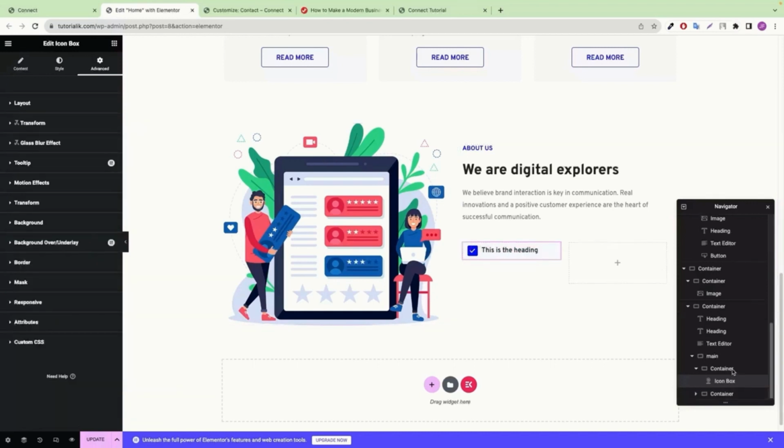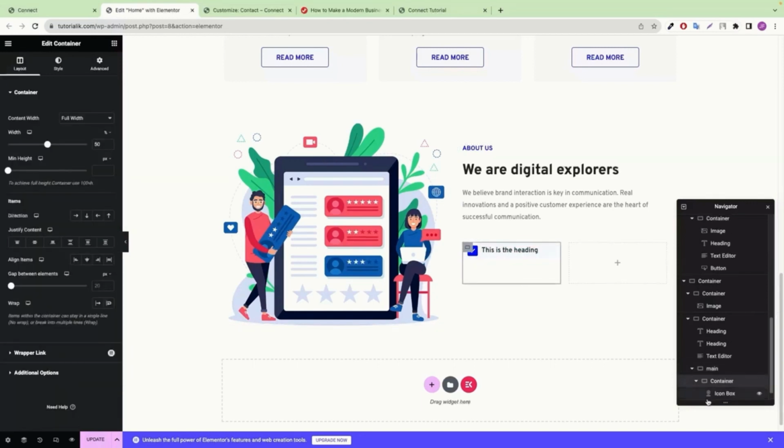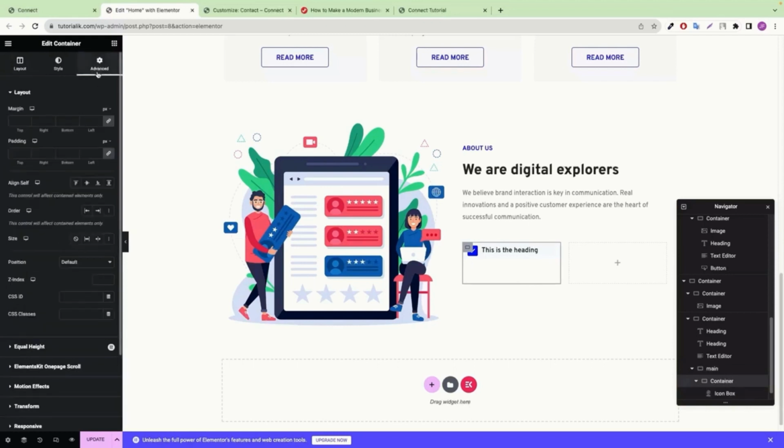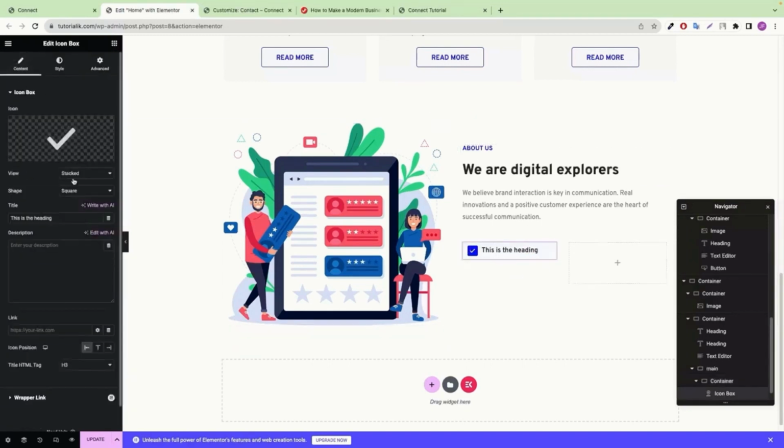And now let's click on this child container, and let's go to the advanced. Now in here, I like to add a padding. So let's unlink it, and let's say on this right side, I like to add 10 pixel. So let's see how it looks. As you can see, I added 10 pixel on this right side, and it looks like this left side has a little bit of space. So let me change this content first. Let's see how it looks. So let me change this content to this one. All right, so now it looks a little bit bigger, as you can see.